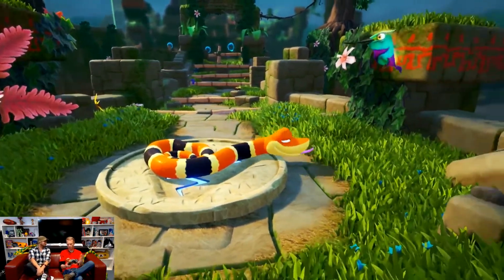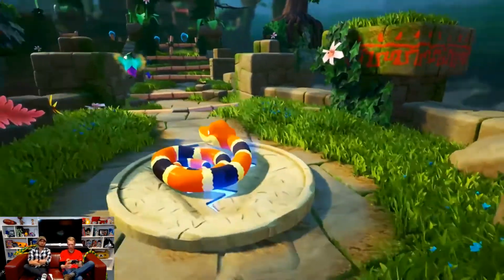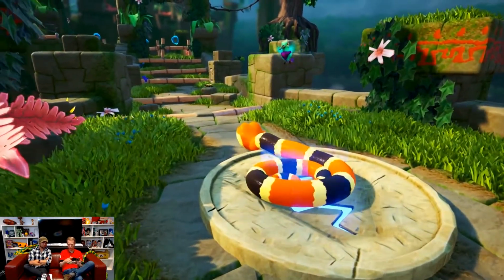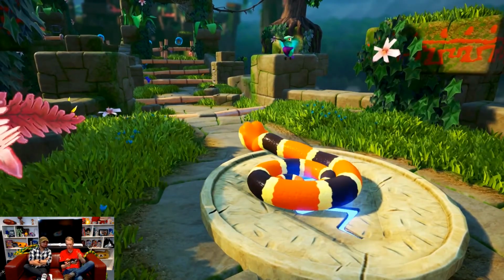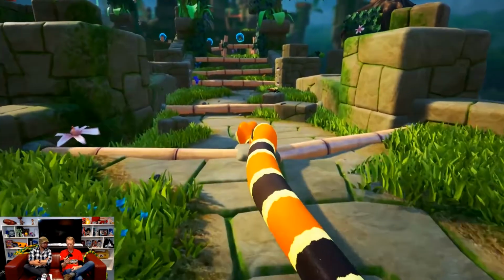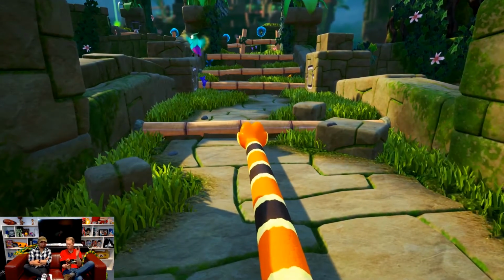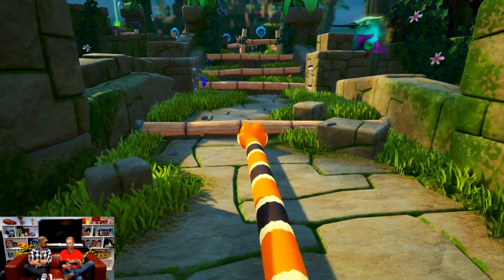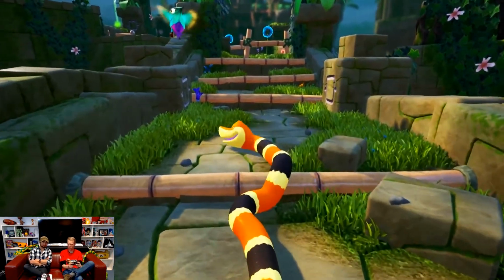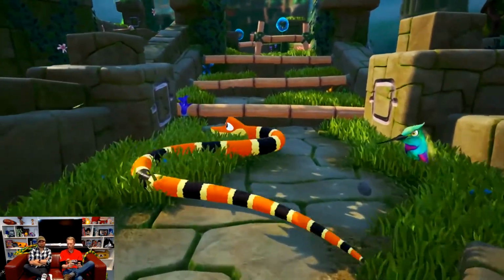So how do we get moving? Well, the left stick exactly only moves the head. So it points you in a direction. And then the key is to use the right trigger to stretch out your body. So in this case I'm all curled up, so if I press the right trigger I will get quite a bit of momentum because all those curves can be stretched out. But as you can see, as soon as the curves are done, I'm going really slow. Snakes don't move like that in real life anyway, right? A real snake can't move in a straight line. That was a little bit too punishing for the game, so instead you move really slow in a straight line. But as soon as you use the left stick combined with the right trigger to create curves in your body, you can get speed.